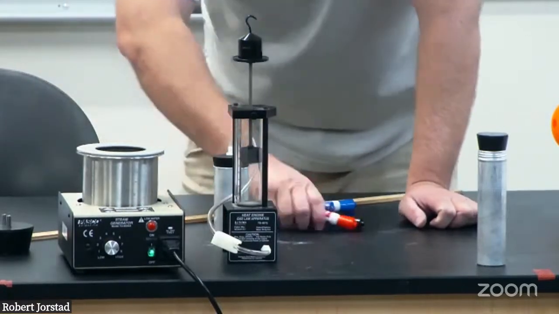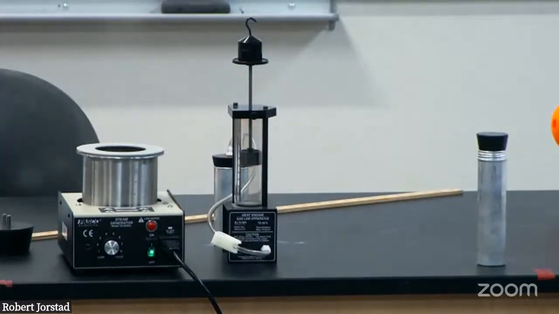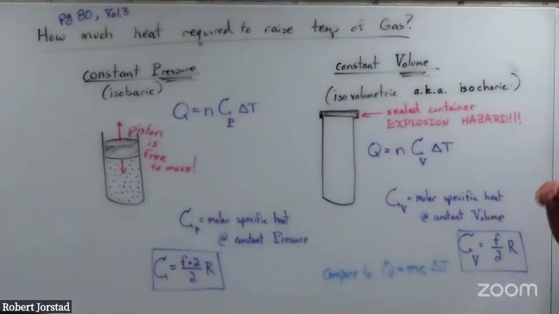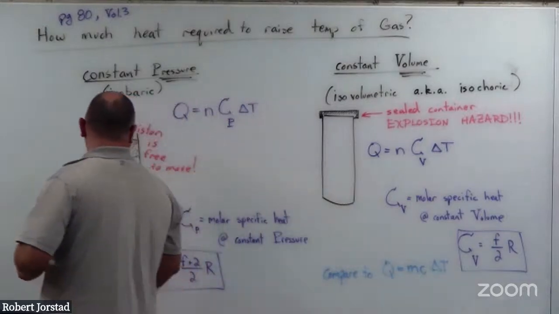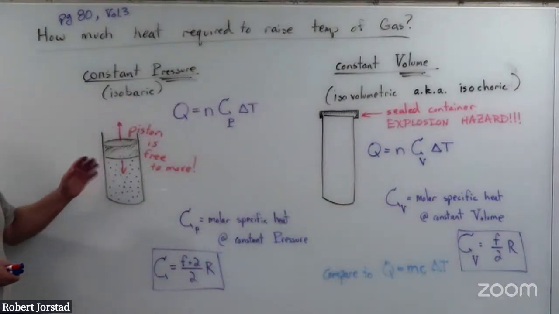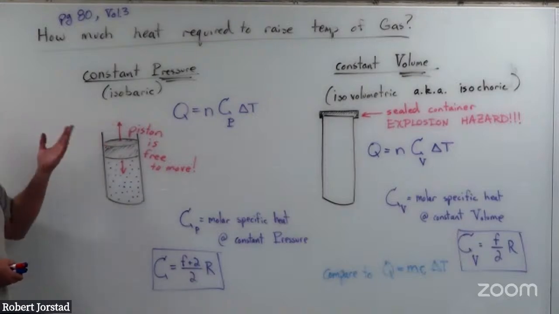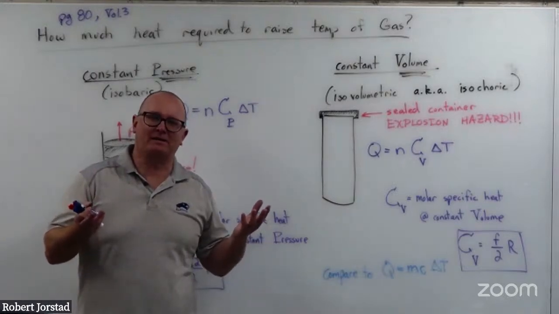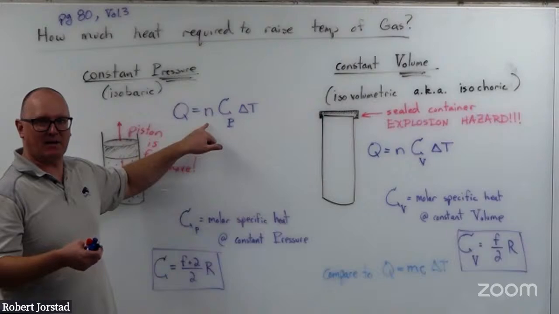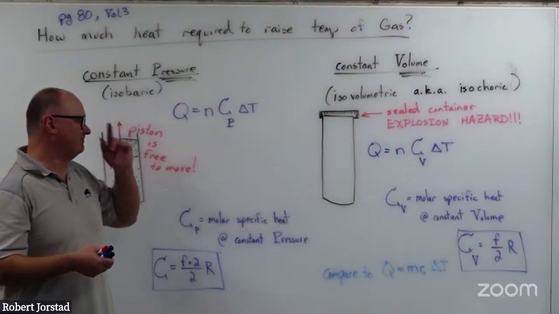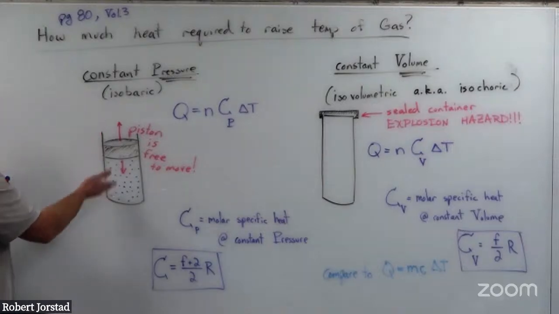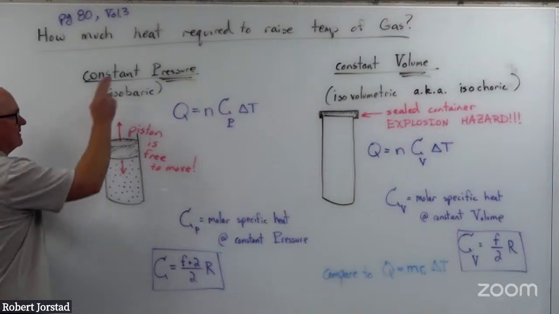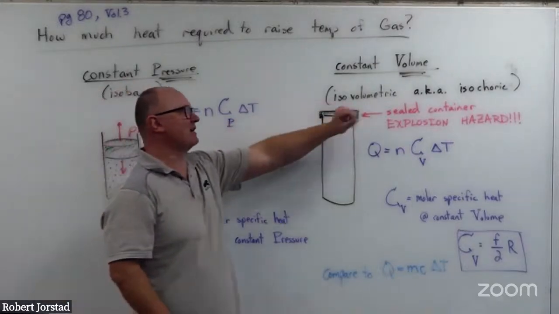A classic way in chemistry class, maybe you think about, let's get back to the board here. In theory, you could imagine just leaving the container open and having atmospheric pressure up here. That is a constant pressure process as well, but watch out. If you have a lot of the molecules evaporating, then the number of moles is changing. This will be a complicated problem. But yeah, basically, if you have a piston in the problem that can adjust its position, that will give you a constant pressure process. If you have a sealed container, you're going to have a constant volume.